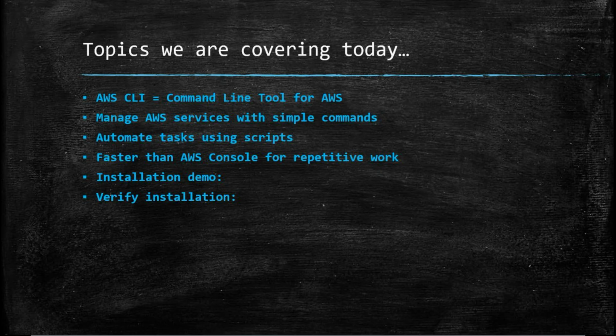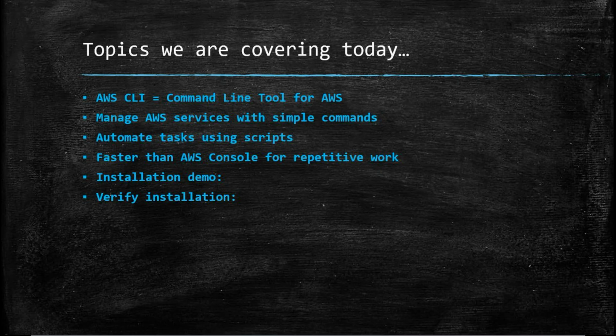Here is what we will cover today. First, we will understand what AWS CLI is, then why we should use it instead of relying on the AWS console. We will see how it helps us automate tasks with scripts. I'll show you a live installation demo and how to verify that.